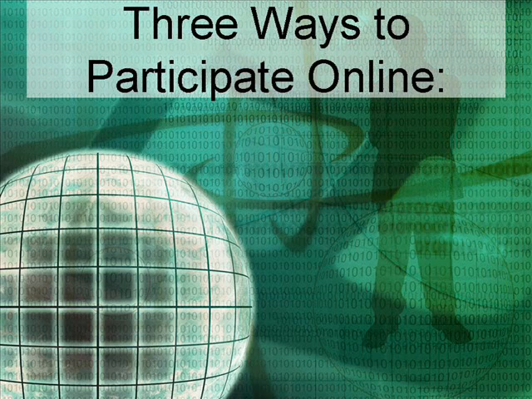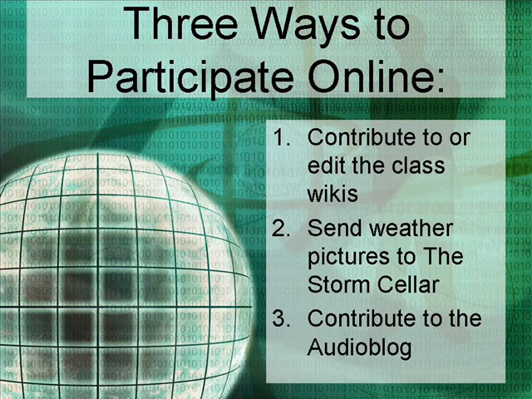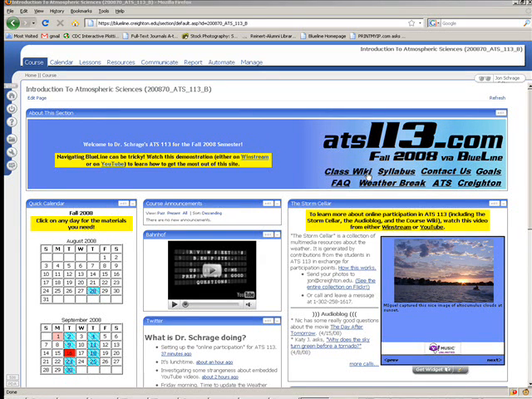There are basically 3 ways to get online participation points in this class. The best way to participate online is to contribute to the class wikis. You notice that there is a link for the class wikis on every page of ATS 113, so there's no excuse for you not to see this link.